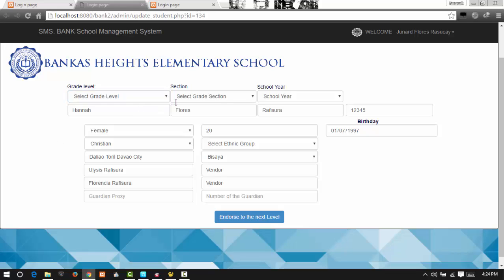You can endorse a student to the next level, or if you have a grade 1 student, you can just endorse him or her to grade 2, and it will be added automatically in the teacher's student list where you endorse him or her.